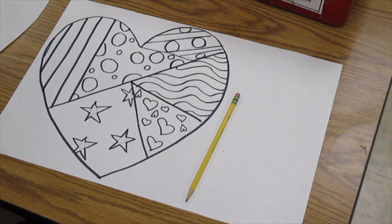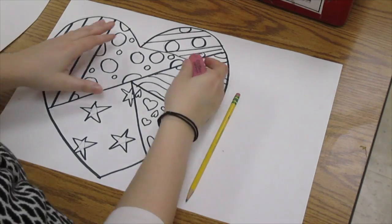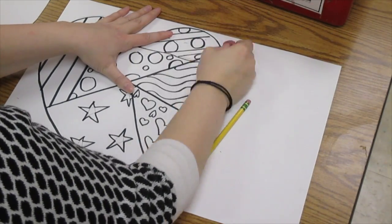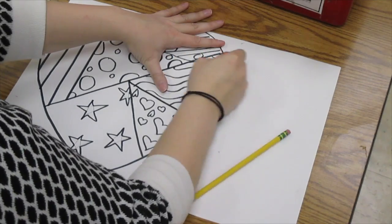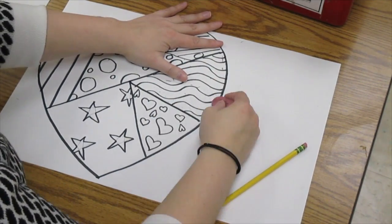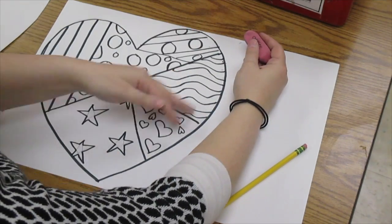All right, so I have finished up going over all of my lines, and now I like to use a big eraser to clean up any pencil lines that might still be showing. This will make my picture look a little nicer and a little neater because I don't need those lines anymore. I have my marker lines now in place.